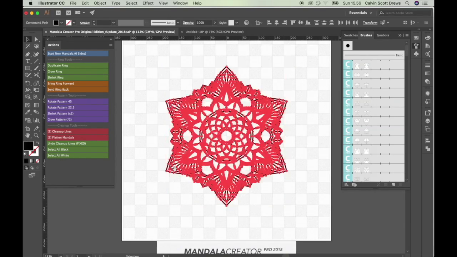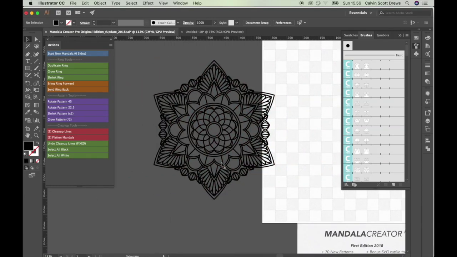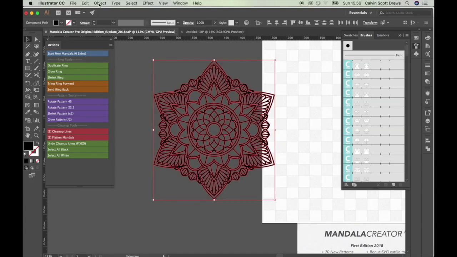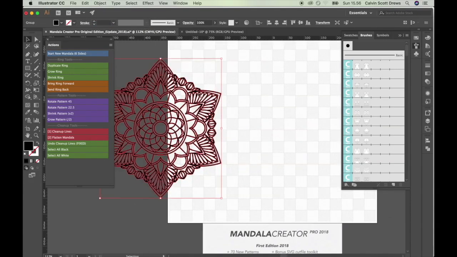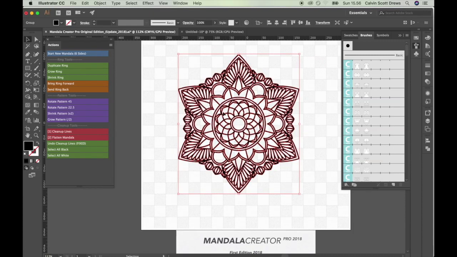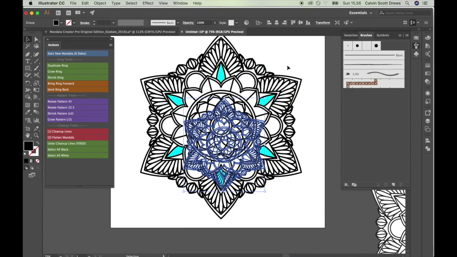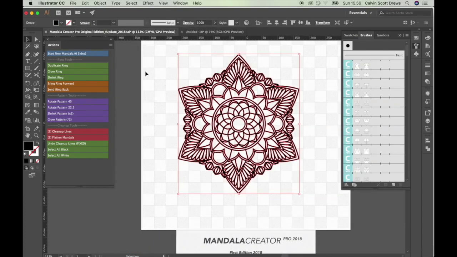So now we have a mandala that's just a frame, just an outline. I'll move it off here so you can get a better look. There, it has no white. It's just a black shape. And you can select that all and group it so it will move as one piece, because some of these parts here are a little bit disconnected. And then you can export this as an EPS or an SVG if you want to use it for a cut file. Just again, make sure you copy anything you want to export and then paste it into a new blank document and export it from there, because this template has this watermark and stuff like that.